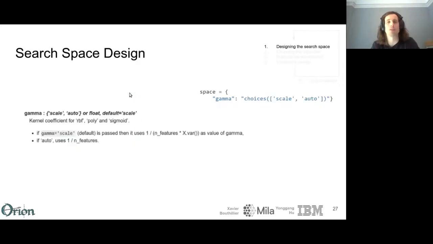For some hyperparameters, there are categorical choices. For instance, with gamma, we just discussed the real nature of gamma, but you can also use different heuristics like scale and auto. So you can define this with choices. So you have a list of different choices, and now you're optimizing the different choice. Obviously, with just one hyperparameter, it doesn't make sense to use these choices of 2 values. You could just run it once with scale, once with auto. But if you have many different hyperparameters that you're optimizing at the same time, then you would be trying different values for gamma in combination with the other hyperparameters.